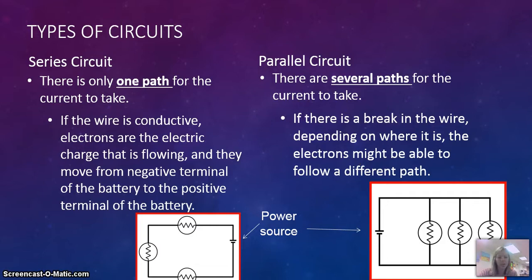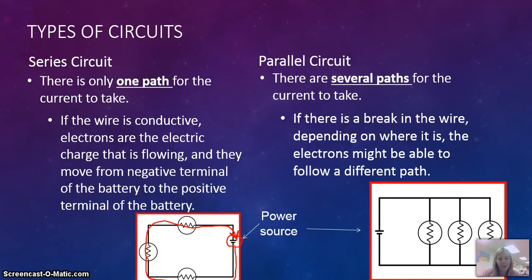All right, so here you can see the battery, and we learned on the last screen that the longer end is the positive and the shorter end is the negative. And while it is drawn differently on a lot of the diagrams you would see, the electrons flow from the negative side all the way around through bulb 1, bulb 2, bulb 3, and then back to the positive end of the battery. There is no other path that the electrons can follow. That's it. It's kind of like that conveyor belt.